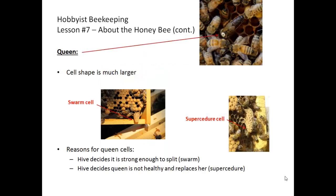The queen is much longer in length and is very streamlined looking when you compare her to the worker bees surrounding her. Her cell shape when she hatches is much larger than a normal cell, and hangs down either from the bottom or the side of the frame. Most people describe it as looking sort of like a peanut, as you can see from the pictures here.